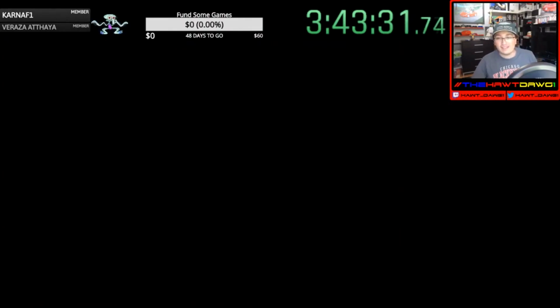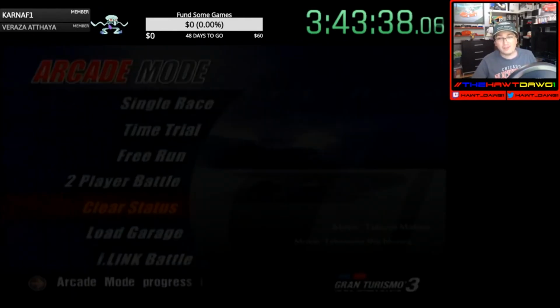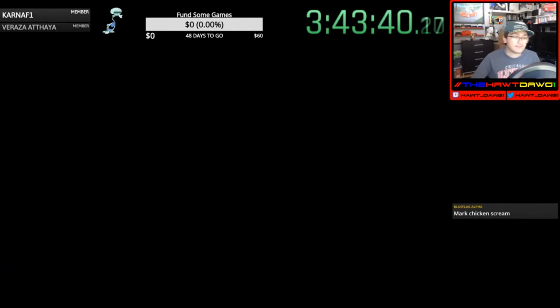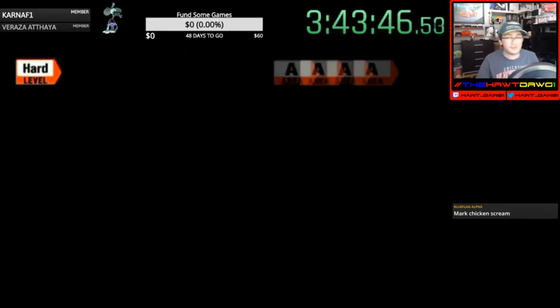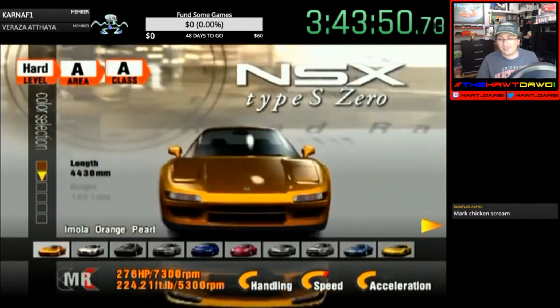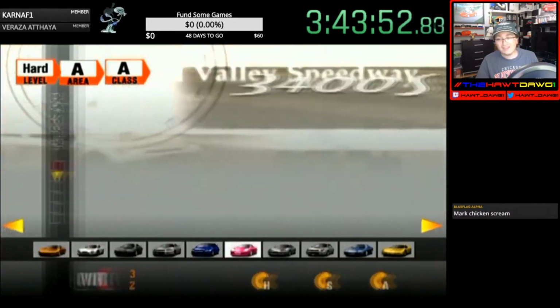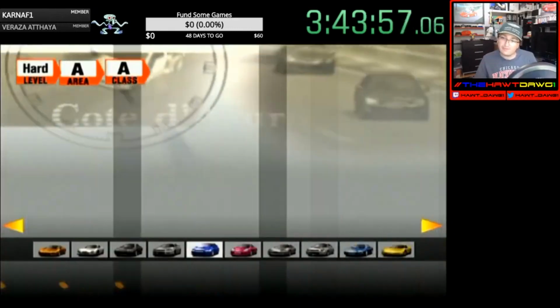So anyway, wait, just to double check. If you go to clear status, Super Speedway, all 3 circles filled. So we don't have to play 3 times, we only have to play once. And just keep it on hard and keep going down. Midfield Raceway, you'll recognize most of these tracks except the 2 in the middle. We'll move up to A class and we'll drive a faster car. So we'll kind of cycle through everything. We'll drive everything here, probably at some point.